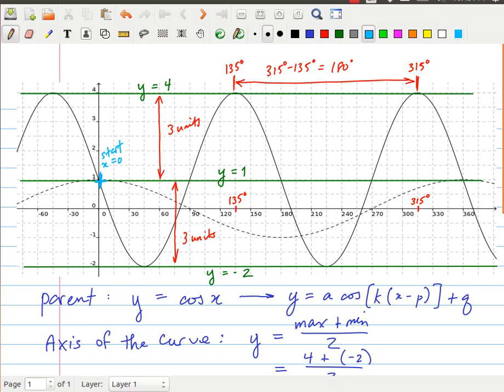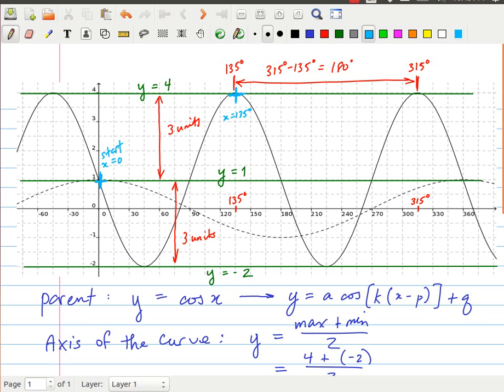So if cosine starts at a maximum and it starts at x equals 0, we can find for our transformed function where it is starting at a maximum. And in that case, I could say, oh, there's my starting point right there. And what is the x value at that starting point? That's actually x equals 135 degrees. So I could use that as my starting point, and that's where we get the phase shift.